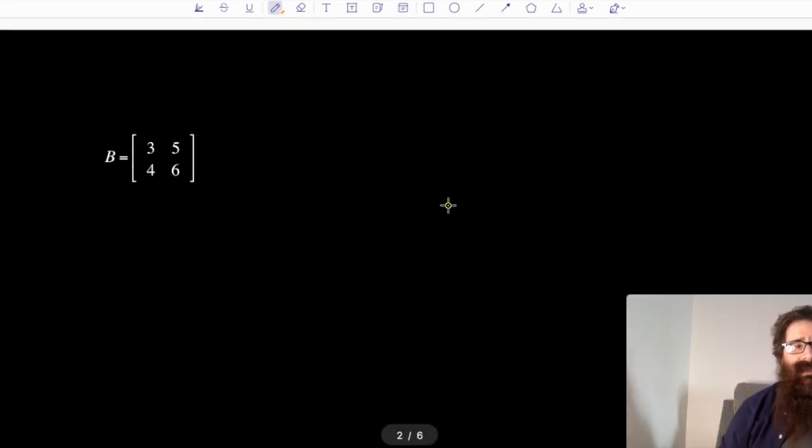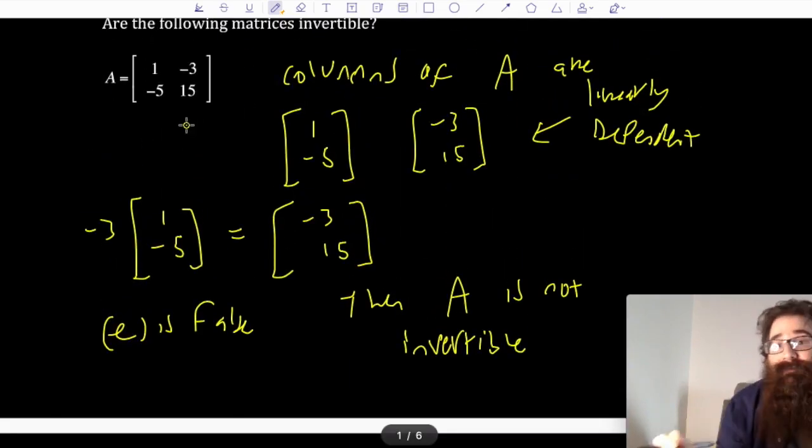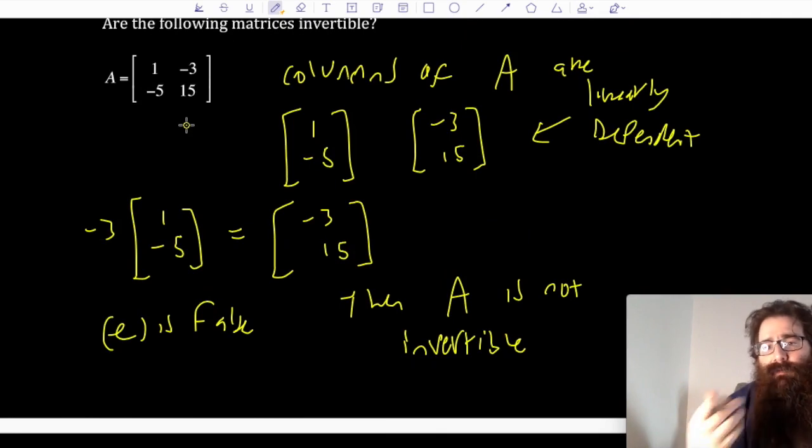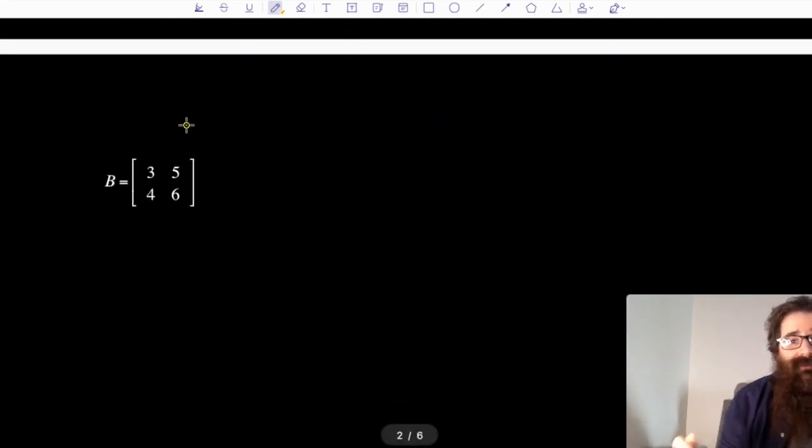Let's take a look at the second example. Here, similarly, since I have a 2 by 2 matrix, like we said earlier, if I just want to try to find the inverse, I could just find the inverse. And you'll notice if you try to do that in this first example, there's going to be an issue. We're going to talk about why that is later on. We're going to start talking about determinants in the next chapter, so we'll hold off on that. But you'll notice that if you go ahead and try to find the inverse, it's not something you can actually do. So you'd fail at that level too.